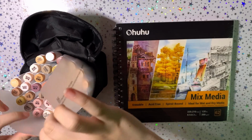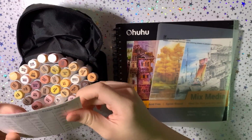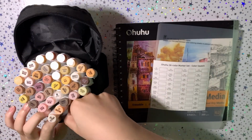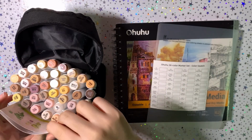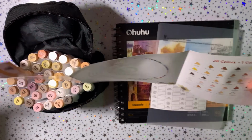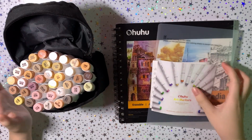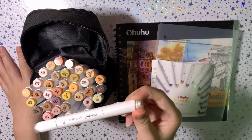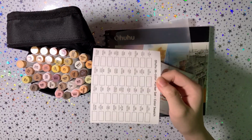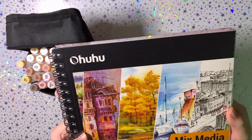So they come with this protective sheet, color swatch, and the booklet. And one colorless blender. Before we swatch the marker, let's unwrap the sketchbook.